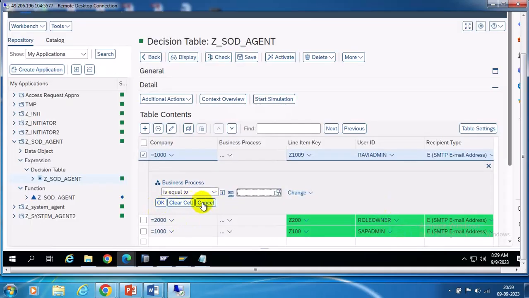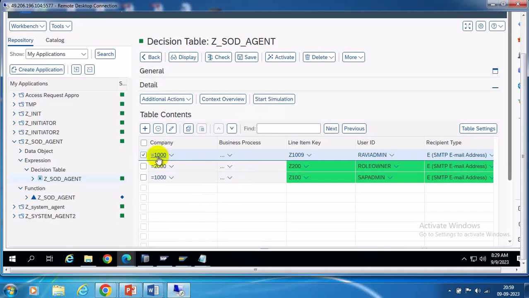So you need to maintain 14 business processes for 1000 and 14 for 2000. If it is the same owner, maybe for any special business you can maintain the same approval.